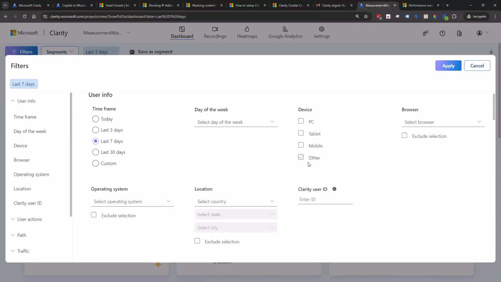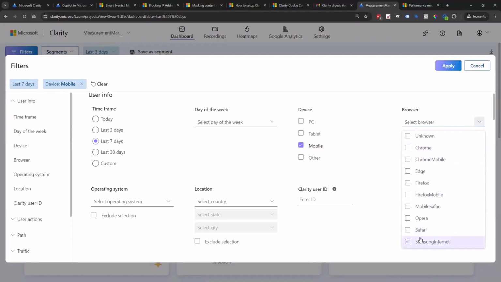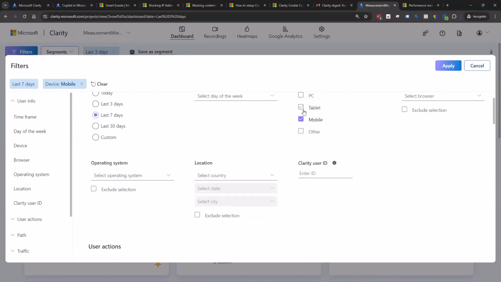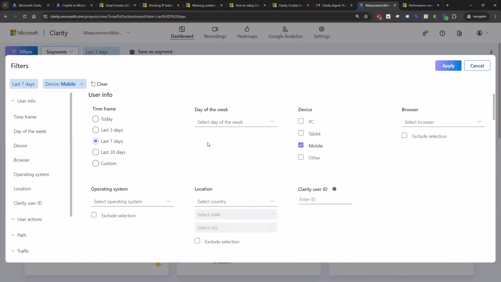And so devices, we mentioned that before on our dashboard video, where we see the different types of devices. If you only want to see your mobile, you can do that here and we can see this little filter being added. If you only want to see Chrome versus any of these other browsers, you can do that here. Maybe you're troubleshooting something. You want to know, is this page converting? Or are people clicking if they're on mobile and they're on Safari? Or are they only clicking if they're on desktop and Chrome? So you can go through and compare those.